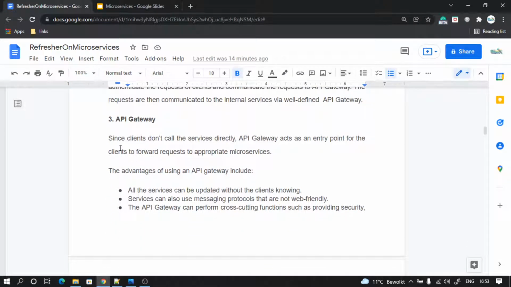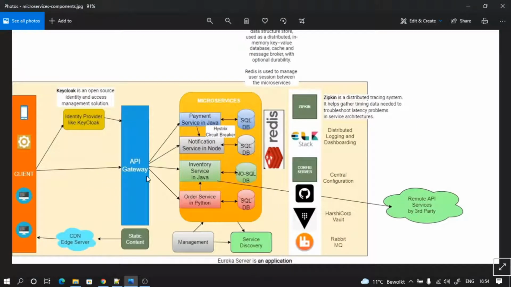The third component in our microservice architecture is API gateway. Services don't call each other directly, rather they call via API gateway. The API gateway acts as an entry point for the client, and then forwards the request to the different microservices. In this picture, the client cannot directly talk to the payment service or notification service or inventory or order service.